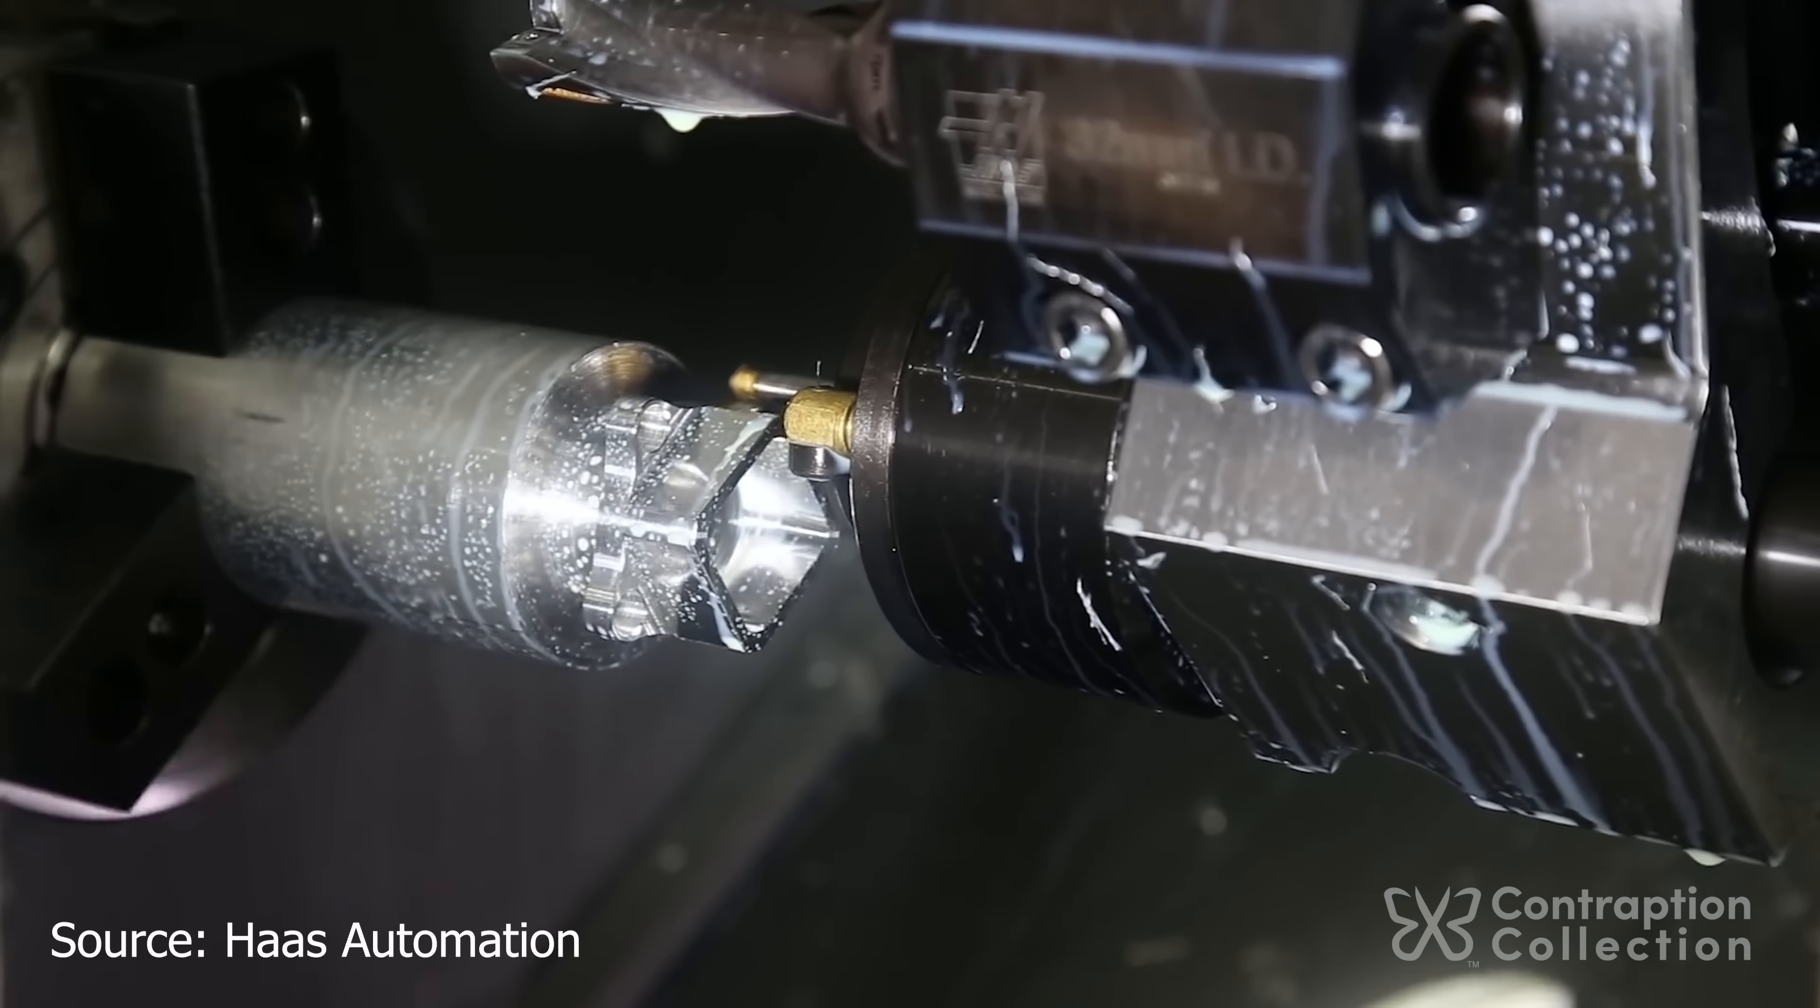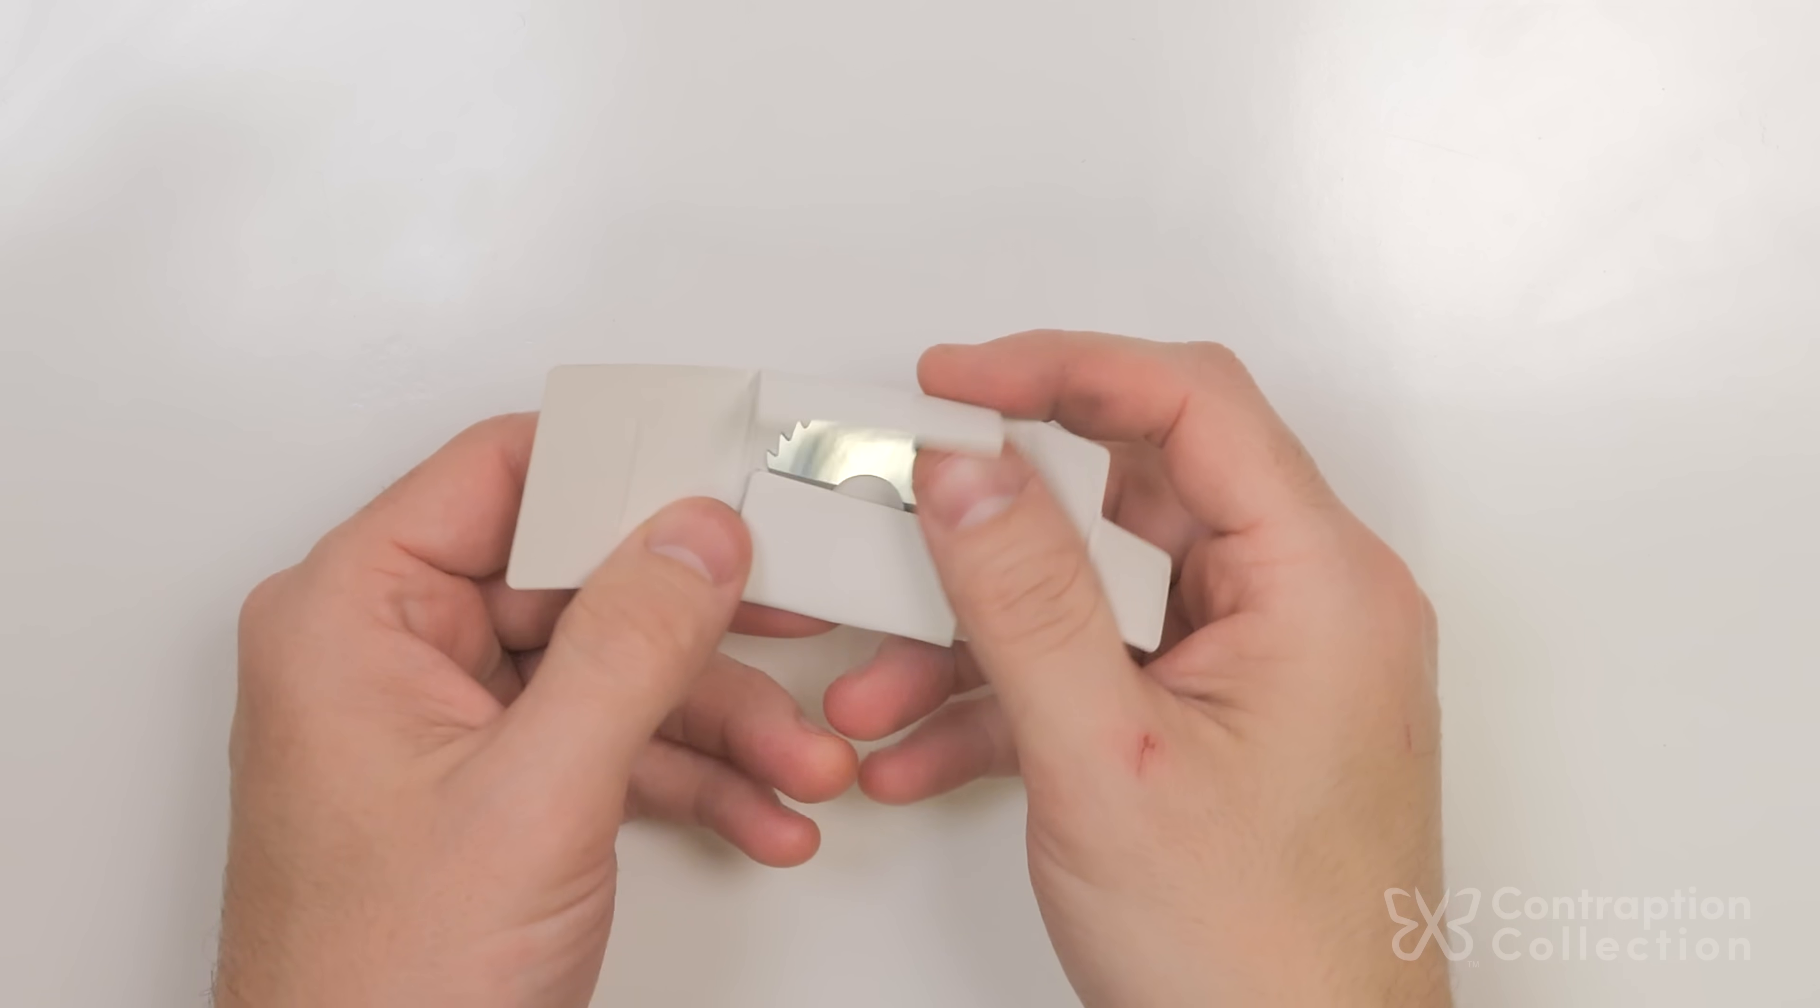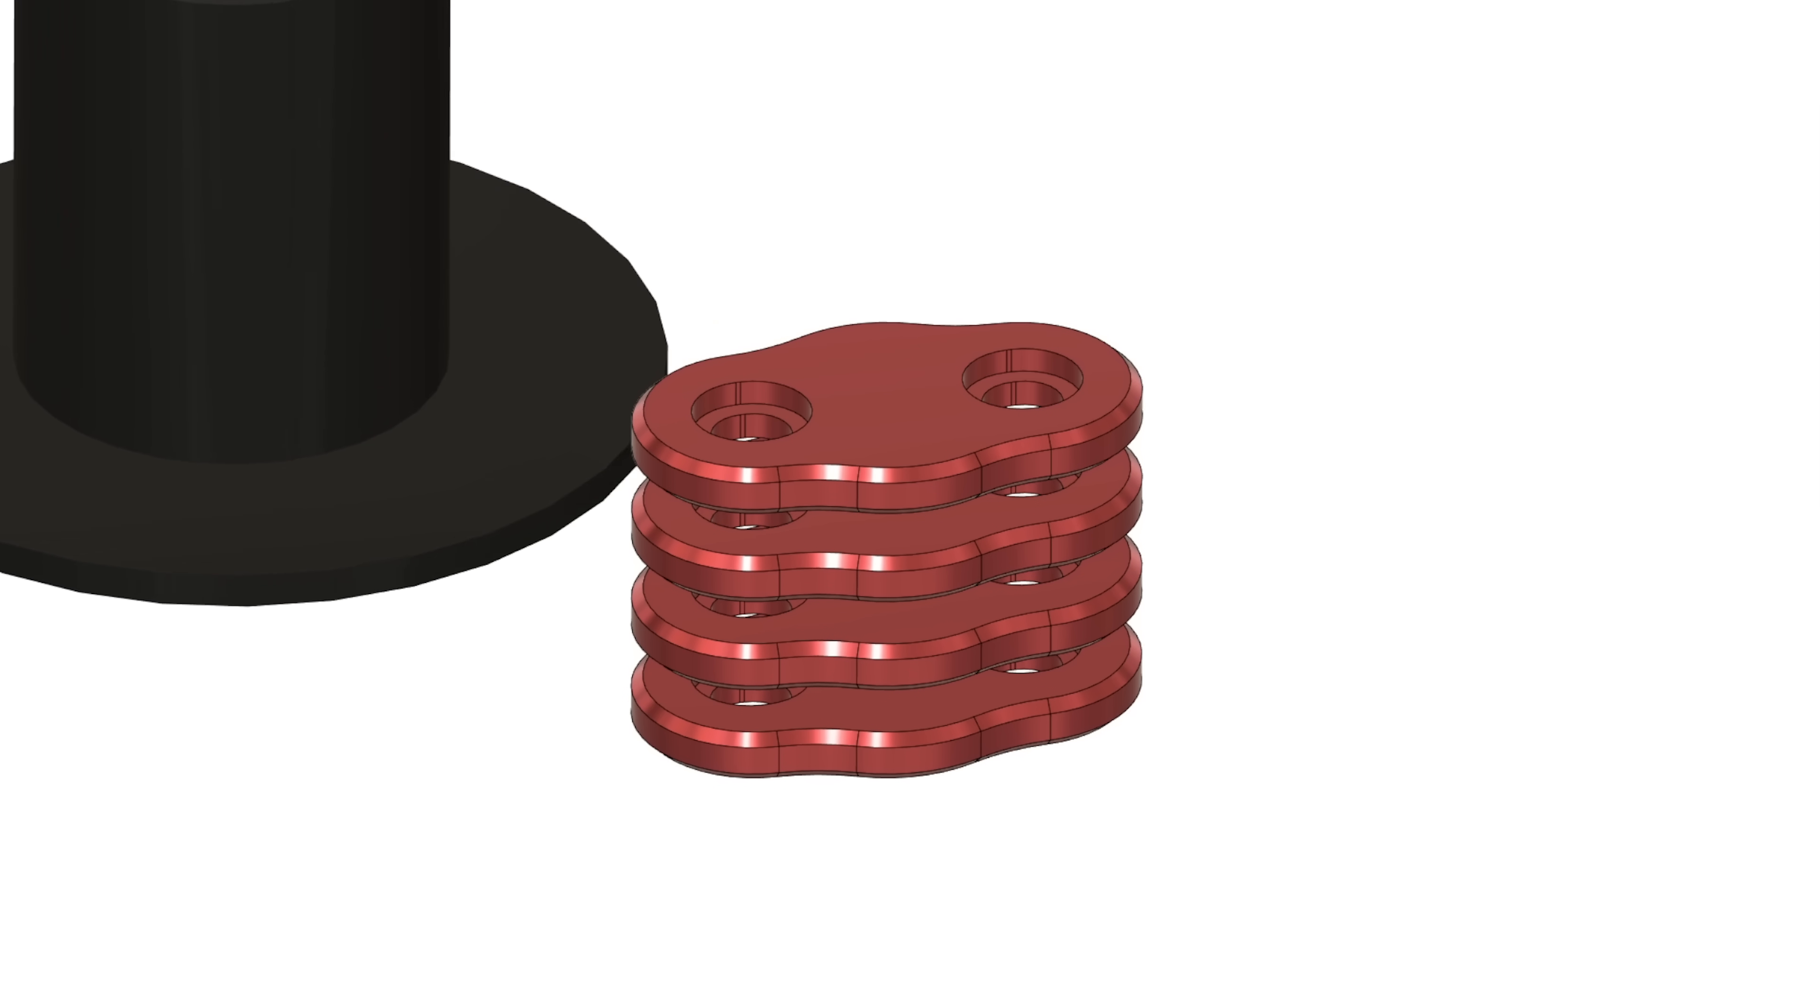What if there was a way to machine the bottom surface at the same time I machined the counterbores? I thought that these parts would be good to make in a lathe with live tooling. It could be milled and then parted off from round material. I did something similar in the mill with my pins. I thought maybe if I used a slitting saw, I could do the same thing on bigger parts. I could even make multiple at a time. I could mill the outside of several at once, then do the chamfers of all of them, and then only the counterbores would have to be separate for each button. Let's try it.